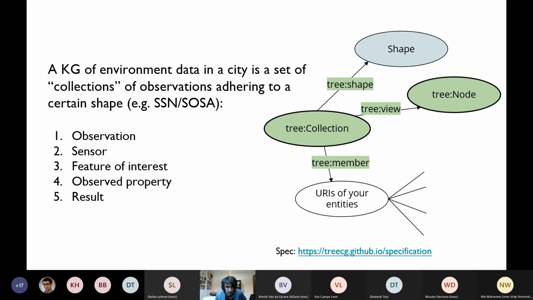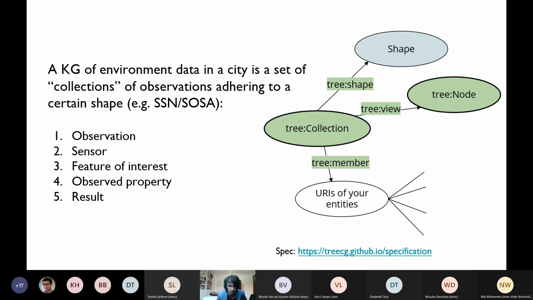So Brecht earlier mentioned that this NGSI specification doesn't do hypermedia. Well, this is what we want to do at the core. So we want to document from the moment that you have a first page of an event stream, that you would be able to just follow links towards the rest of the collection.